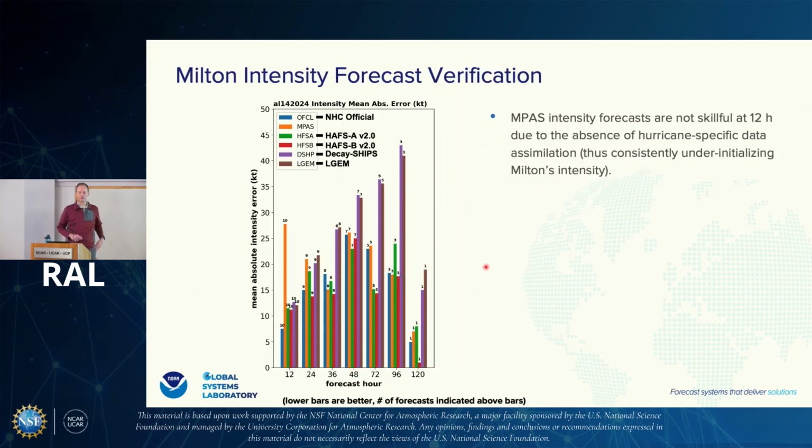So looking at the overall forecast verification statistics, yeah, this orange bar stands above, like I, with my height, tend to stand way out, not in a good way in this case for the MPAS forecasts. Nearly 30 knots average intensity error over 10 forecasts at 12 hours. But by 24, it's coming in range of the dynamical statistical models, decay ships and LGEM. And then by 36 hours, it's the second best performer, only beaten by one of the two operational hurricane models from NOAA. And it remains competitive through to most of the later lead times. So despite that lack of data assimilation in our forecasts, the model is able to spin up to something reasonably, at least in the context of the official forecast and the operational hurricane models, reasonably close to what was actually seen with Milton.